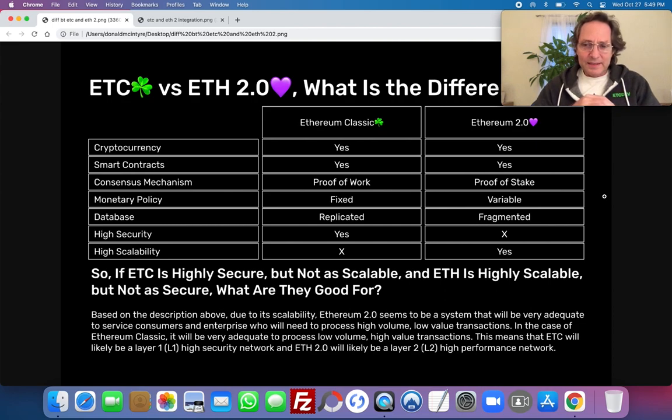This is a huge difference because proof of work is a completely objective system. It uses physics and thermodynamics. They burn energy to produce the hash of the block, and they send that, and it's absolutely objective. In the case of Ethereum 2.0, proof of stake is absolutely subjective. There's an assumption that people don't want to lose their money, the stakers don't want to lose the money, so they are going to always be honest.